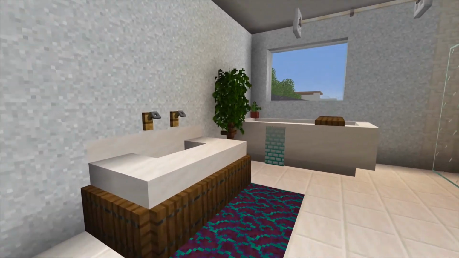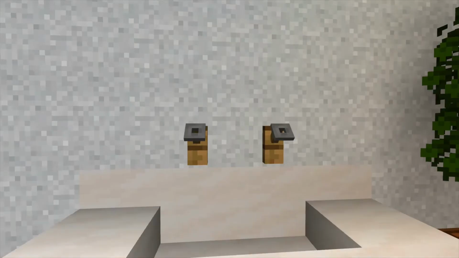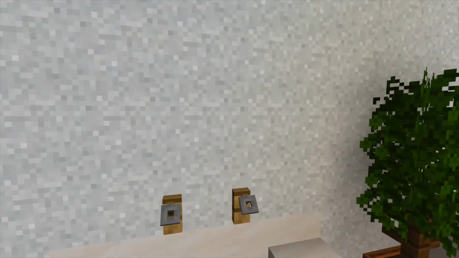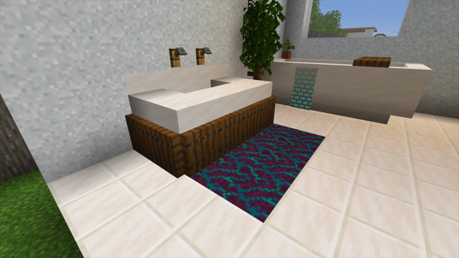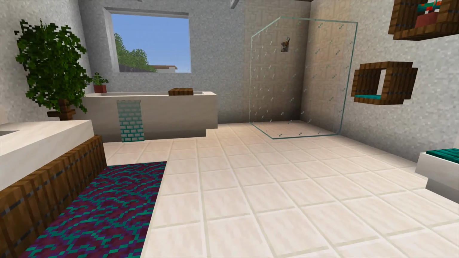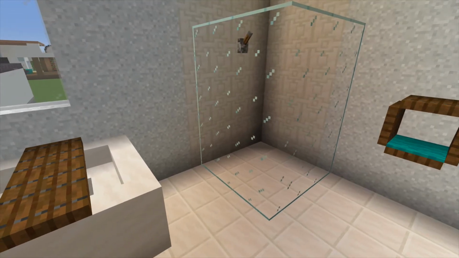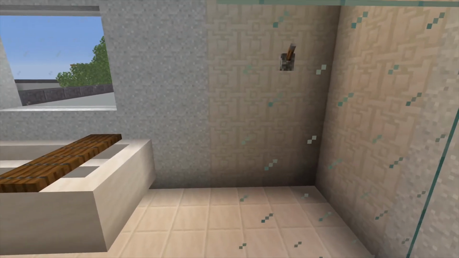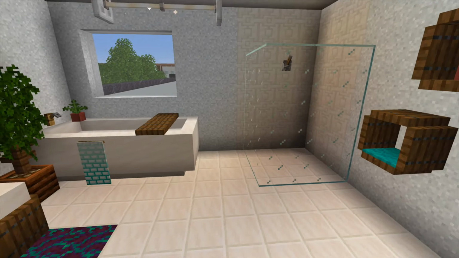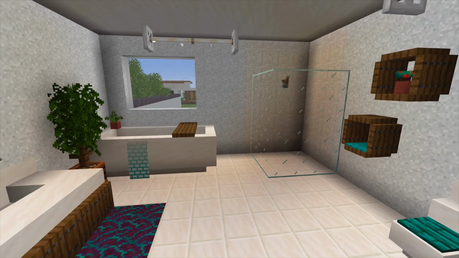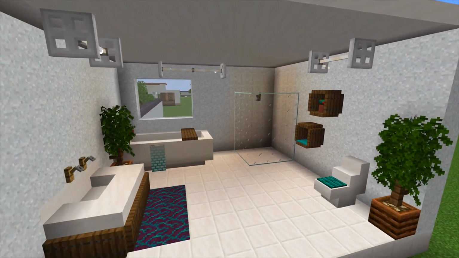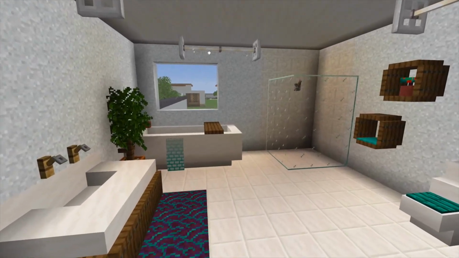We've got another more manageable sink. It's maybe still a little bit high. It was higher and I've made it lower. And then an interesting rug on the floor there just to break up the white. We've got a big walk-in shower again. I just decided to box this in because a lot of showers have got sliding doors and I couldn't really replicate that very well. If you've got any ideas on that, let me know. But if it's just for aesthetics, then that's fine.